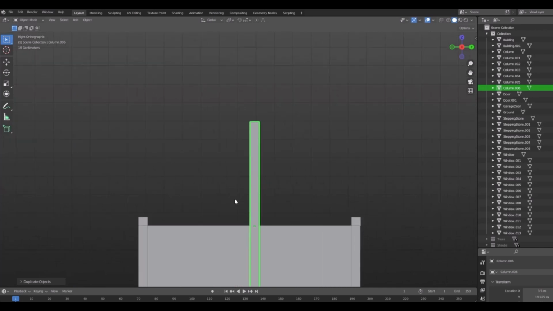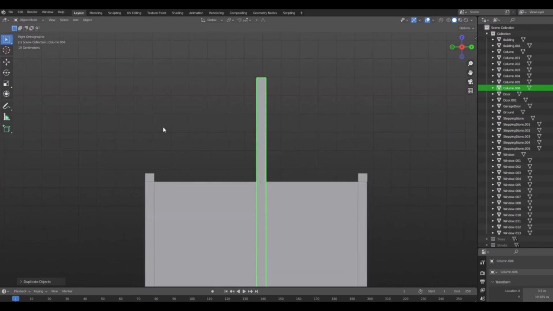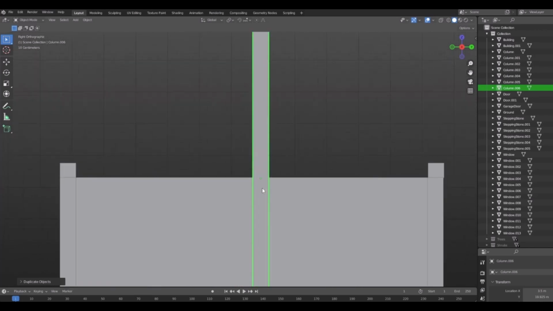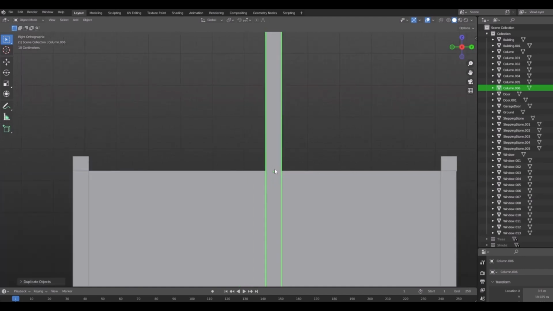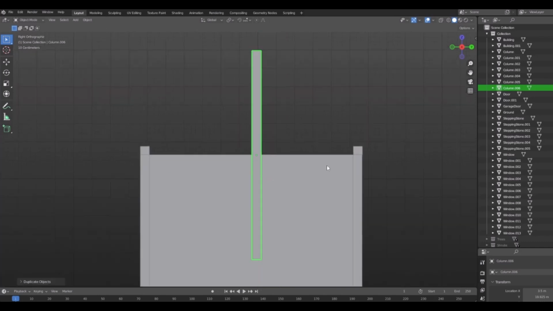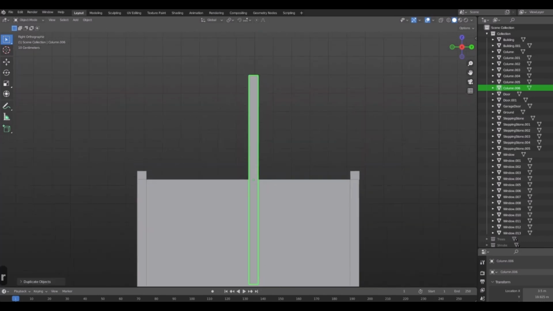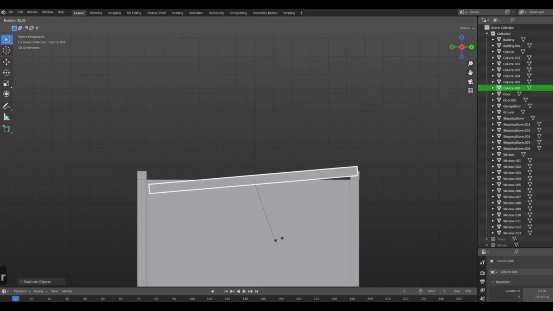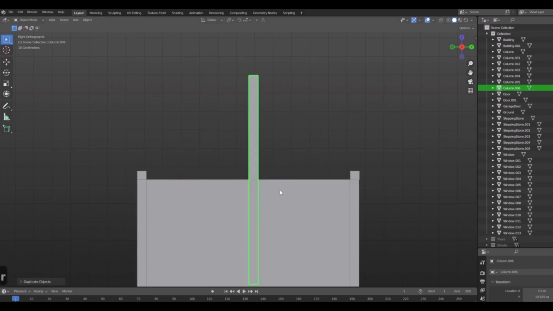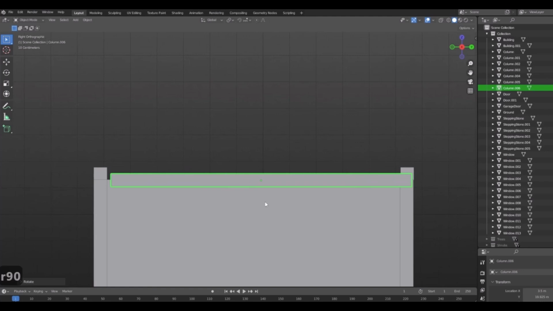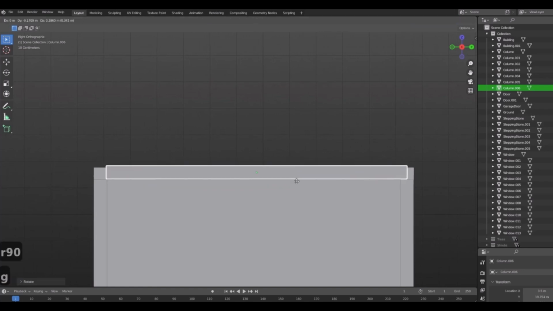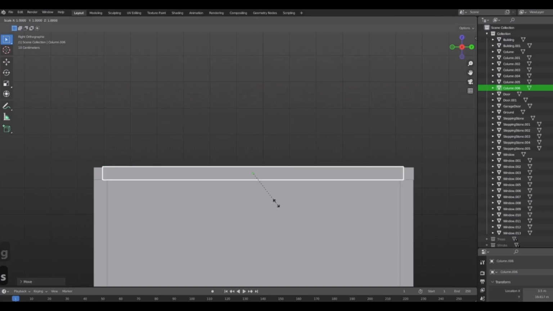So you'll notice that the way I'm doing these, I'm duplicating it and then lining this green dot up to where I want it to be, because remember that this is the pivot point, so this point's never going to move based on a rotation operation or something like that. So when I rotate it by 90, it's pretty close to where I need it to be already. And then it's just about fine-tuning that placement.